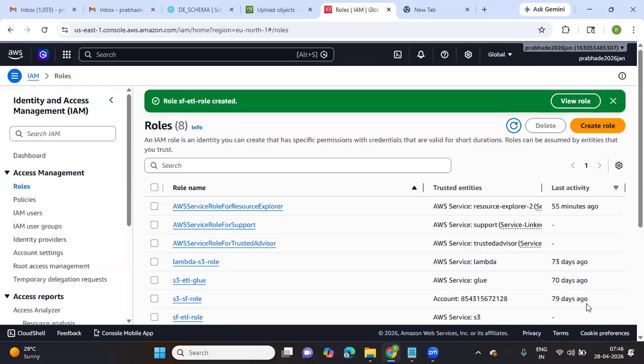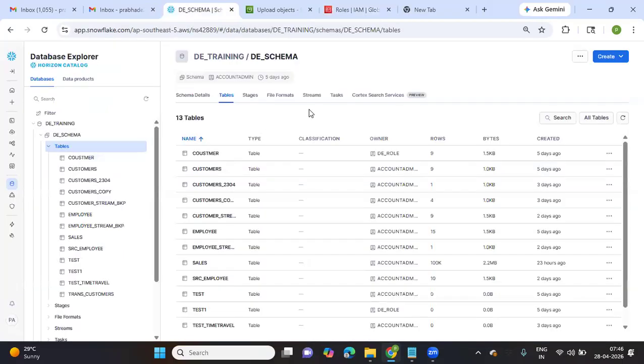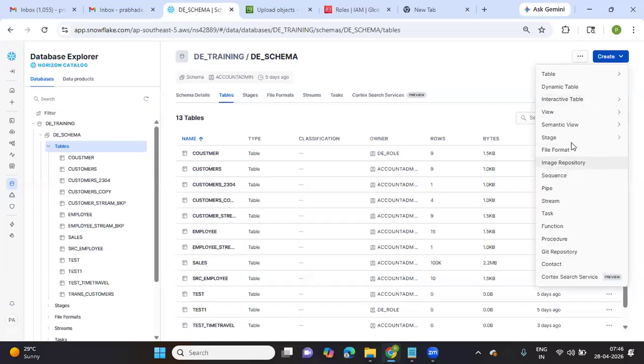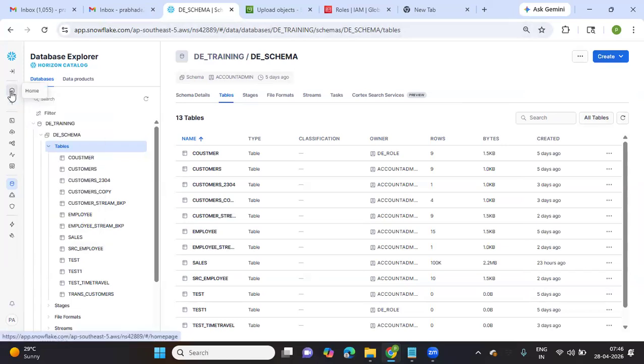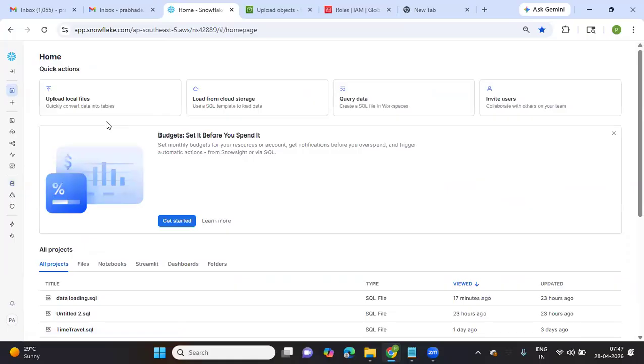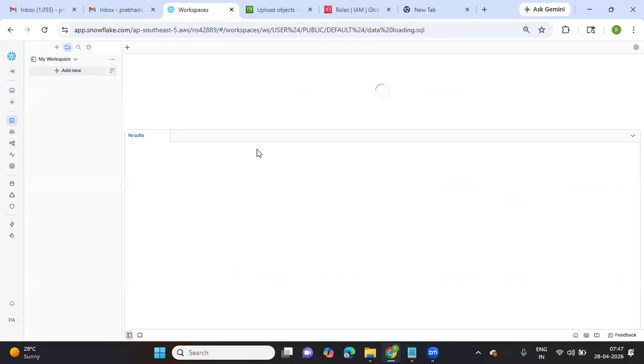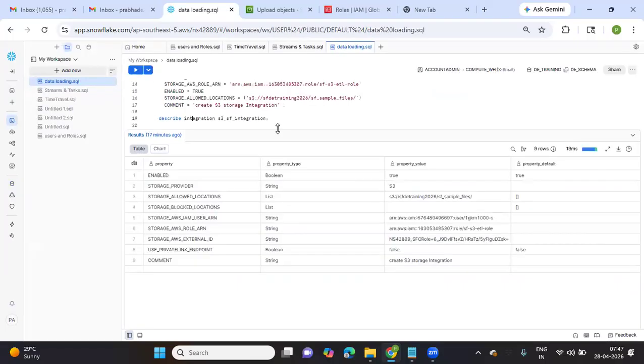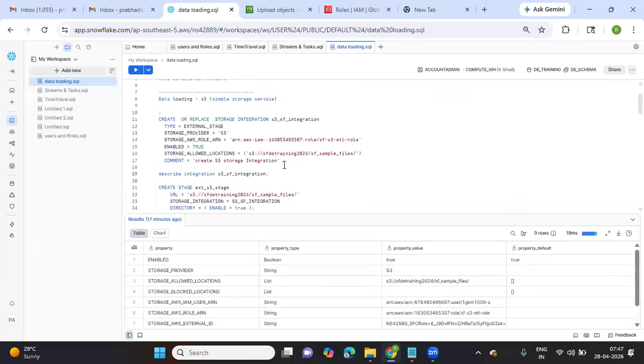Now go to Snowflake and create a storage integration, new storage integration. So we are in the database and schema. Let's create. Okay, integration is not available. Let's go to the worksheets. Data loading. Okay, we have this.